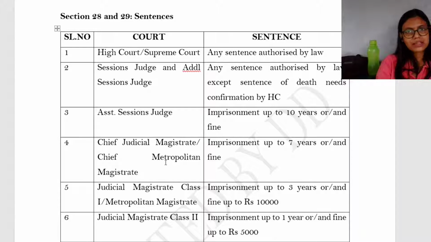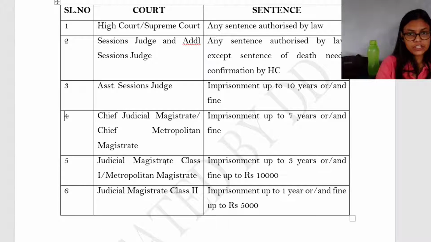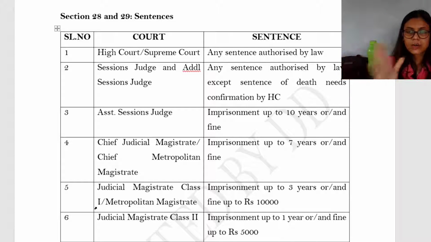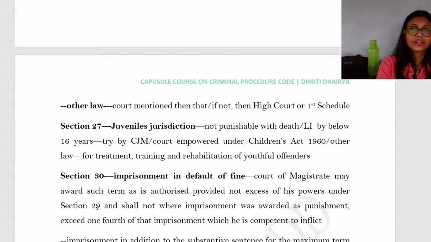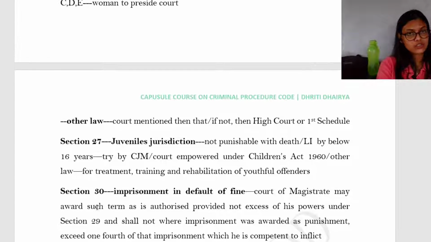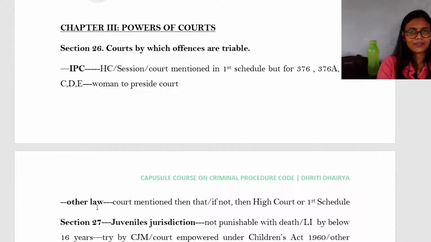You need to remember this. A lot of times you might get questions from here. So this is what we have covered in today's class. In this topic, most of the questions come from what sentences the courts are authorized to pass, the hierarchy of courts. Please remember the hierarchy of courts. A little fewer questions can be asked in relation to default in payment of fine, whether it is in addition to or consecutive, what happens if there are several offenses, who has the right to try a juvenile jurisdiction case, and so on.